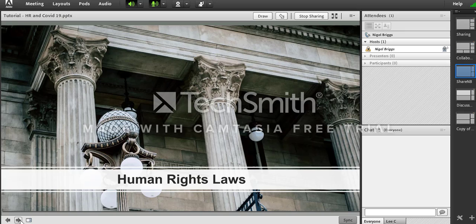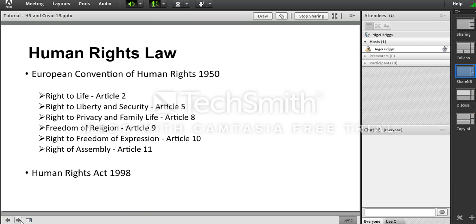So remember, this relates to our key topic of human rights legislation and law. If you remember, last time we explored the 2 main areas that bring human rights law into our domestic legal situation. We spent quite a long time looking at the European Convention of Human Rights, and in preparation for this session, I asked you to look again at some of the key areas of this law. Just a reminder of what we said in the previous session: these areas have been effectively brought more immediately into our own domestic legislation by the Human Rights Act 1998. So it's a combination of the Convention and the Human Rights Act that make these articles current for us.